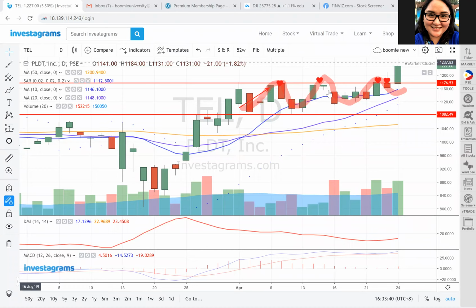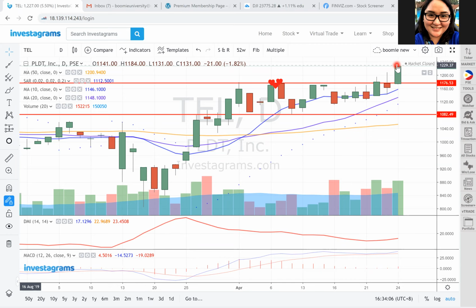Hindi mo naman malalaman kailan ito mag-breakout eh. Dito, itong part na to pwede naman tumuloy ito eh. After itong day na to pwede naman tumuloy eh. Pero hindi. After itong day na to, next day pwede naman umakyat dito. Pero hindi. Itong day na to kala mo akyat next day. Kala mo, tapos nag-fake pa. Tapos ngayon, umakyat pa. Ngayon, totoo na. Right?